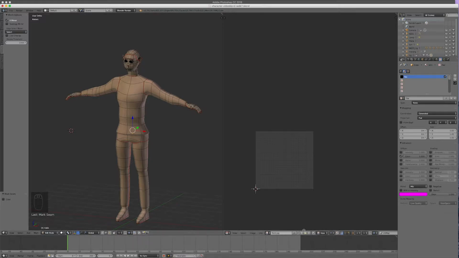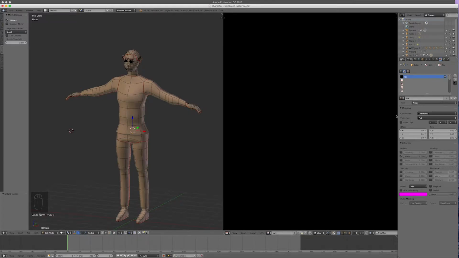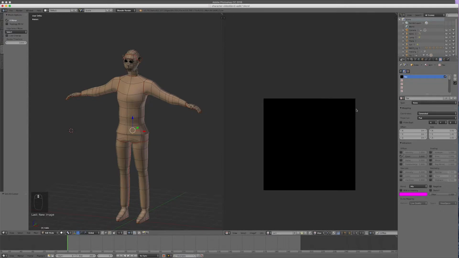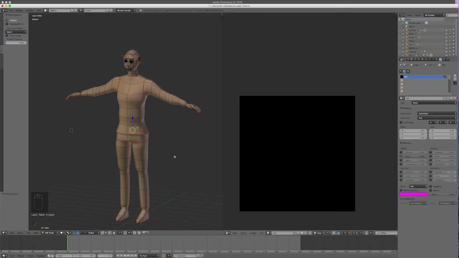I want to come across now to the UV editor. So I'm just going to click on it, and I want to create a new image so that when we export our template it'll be a bit larger. So I'll just call it UV1, and here's the size at the moment. I want to double that, so I'm going to go 2048 and 2048. And OK. So you can see that's made that larger. It's just a transparent background, but we're only exporting the template anyway.